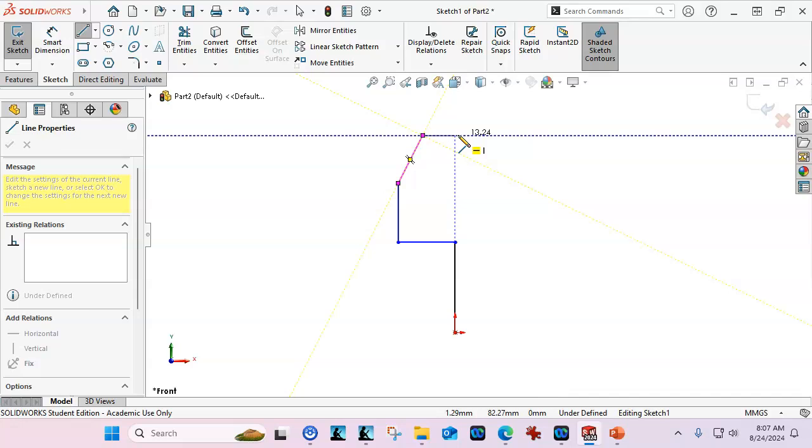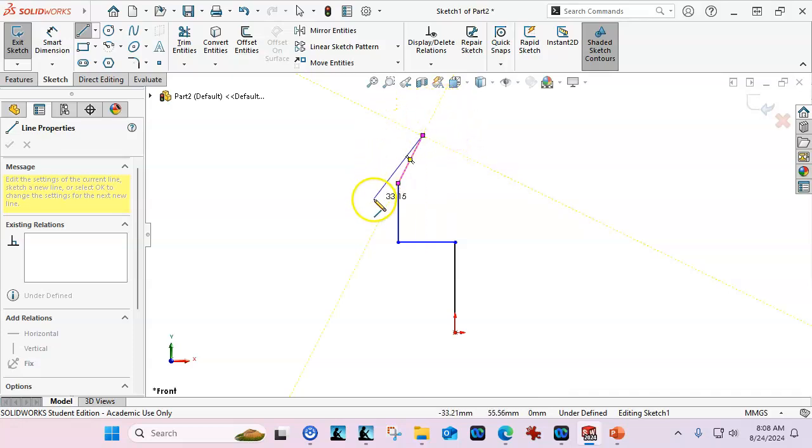The inference lines, the yellow, is showing me where the perpendicular and collinear are going to come into play. Horizontal is going to be applied in this case, and the vertical line next to it says that I'm lined up with the lower vertical line, but it's not going to give me that relation.